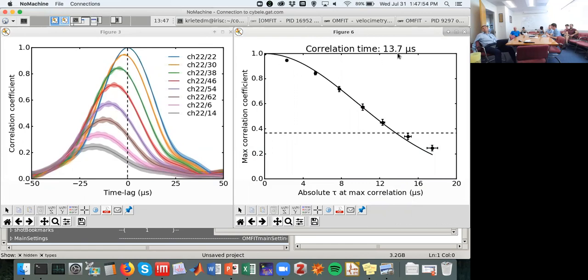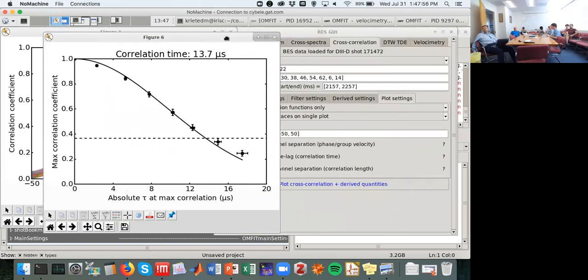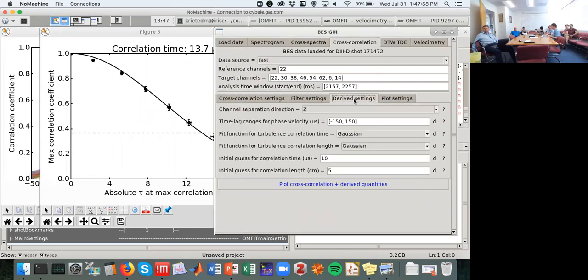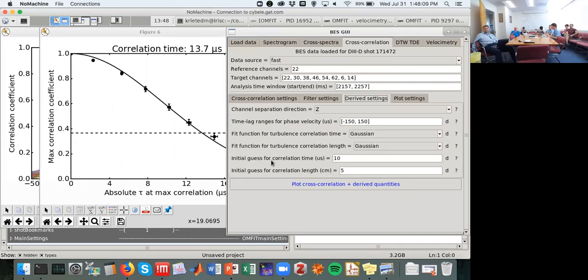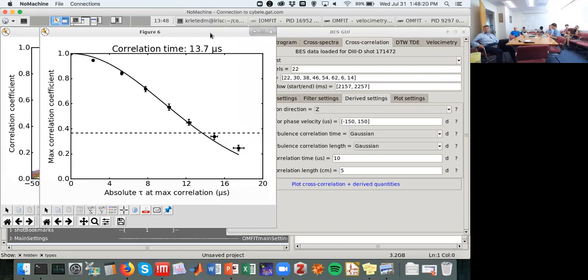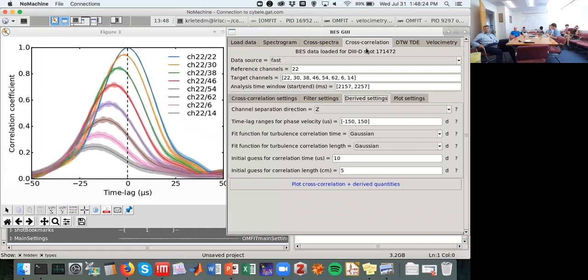So that fit is what gives you the correlation value that you care about. And then just to go back to this derived setting, sometimes in rare cases the fit will fail spectacularly because it's a nonlinear fitting algorithm, so sometimes it gives bad results. You can try playing with the initial guess. In my experience, sometimes just using a different initial guess makes the fitting algorithm work a lot better. Usually you shouldn't have to change that, but sometimes you have to do a little bit of manual changing to get the fits to work.